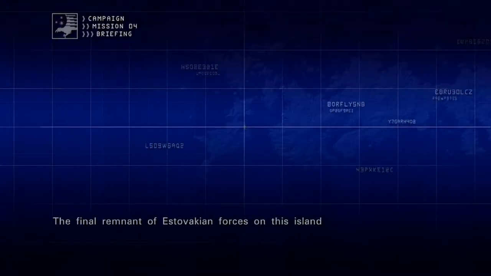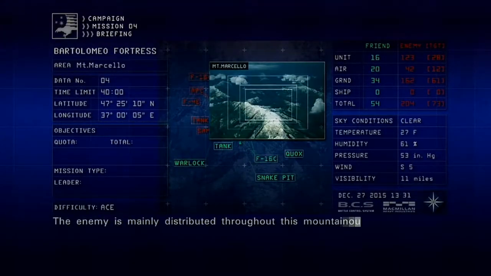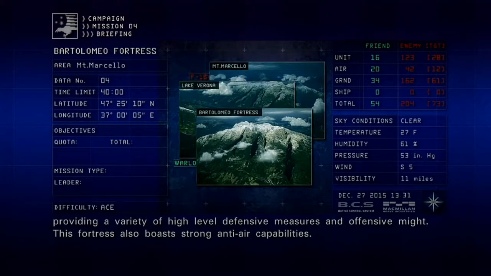The final remnant of Estevakian forces on this island is concentrated on Mount Marcello in northern Kesid. The enemy is mainly distributed throughout this mountainous area, with Bartolomeo Fortress as its center of operations. Providing a variety of high-level defensive measures and offensive might, this fortress also boasts strong anti-air capabilities.